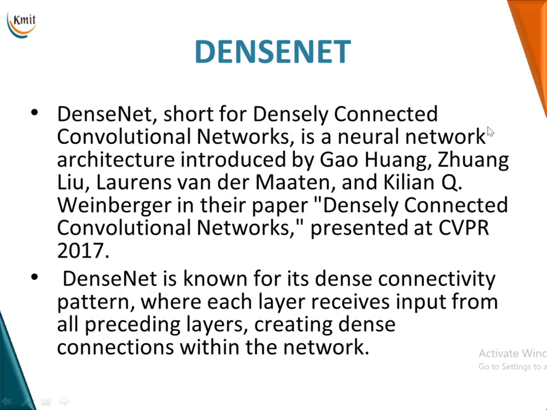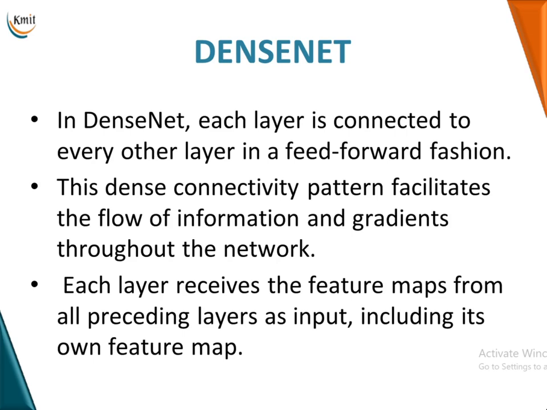Now talking on DenseNet. Again, this is a technical paper. This type of architecture was presented at the Computer Vision and Pattern Recognition conference in 2017, and it was introduced by Gao Huang and his teammates. DenseNet was known for its dense connectivity pattern wherein each layer receives input from all the previous layers, creating dense connections within the network. So you can see in DenseNet, every layer is connected to every other layer in a feed-forward fashion. And this dense connectivity pattern, that we call the feed-forward fashion, will help the information and gradients flow throughout the network.